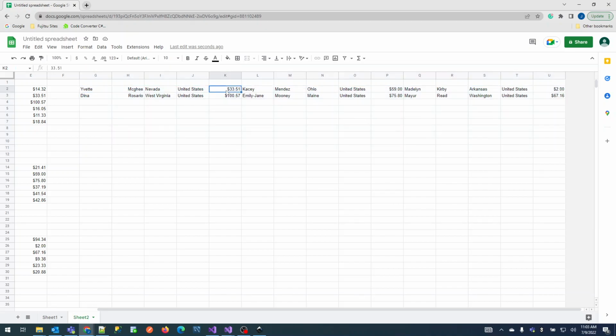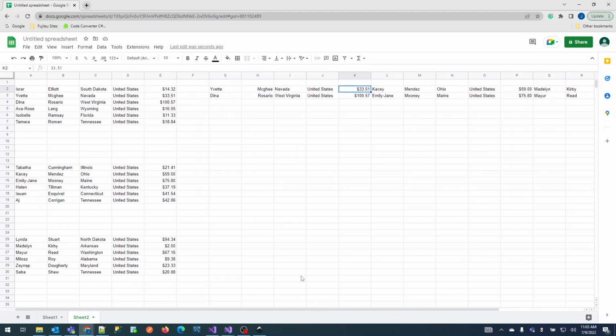So we can verify this. We can say, well, in our first table, which rows are over 25? That's this one here for 3351 with Yvette McGee, and then our third row here with $100.57 with Diana Rosario. That's the second and third rows, and that corresponds with our next set of data.